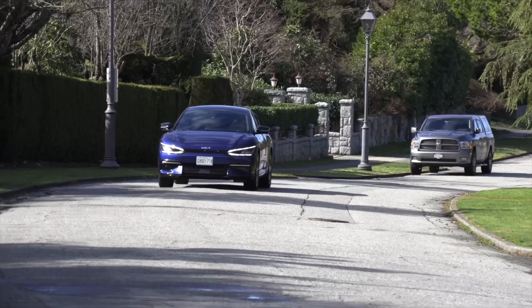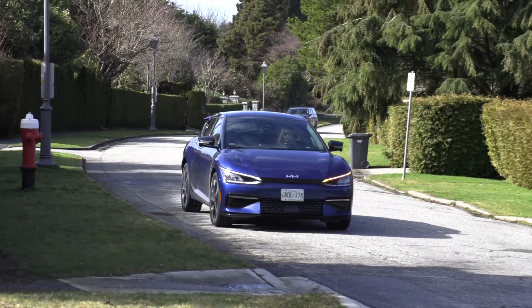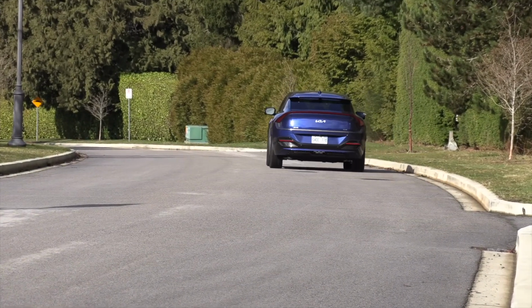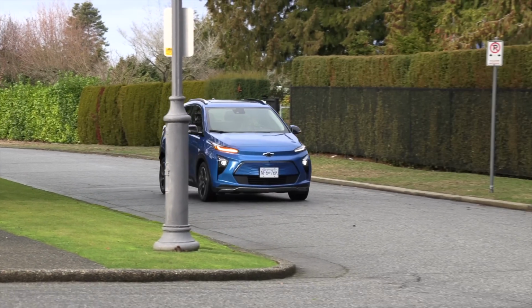Yeah, I think the biggest issue with an EV is going to be range, right? Different sizes of batteries. They might come out with smaller batteries, more range, more horsepower. But I think that you need to buy an EV based on what you need today, what your driving needs are. You may be someone who never needs that extra range.